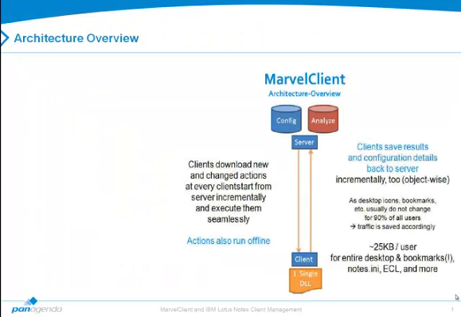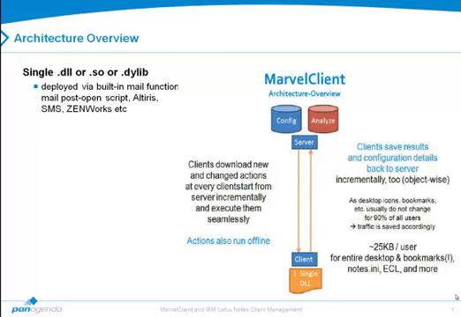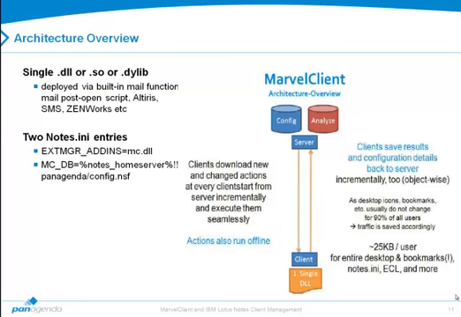Now, before I show you the MarvelClient Analyze database, I actually want to explain the MarvelClient architecture real quick. It's really quite simple. What we're talking about is one single DLL or SO or dylib file, because we work on all platforms that Notes supports. So it's one single DLL on the local workstation, as well as two Notes INI entries. Basically, we hook into the extension manager line, and then we deploy one line that points the end user to the appropriate MarvelClient config database.